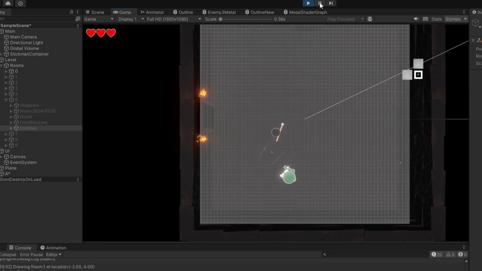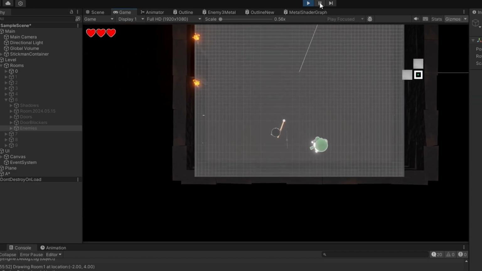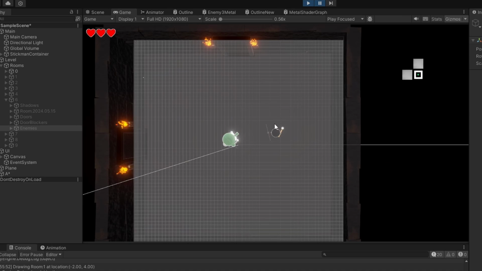I might have him do different things. Having him just chase after the player is not the greatest, because right now he's following directly after the player, but it would be better if he were to try to cut the player off and make some different maneuvers to get in front of the player to make it more interesting. I'm not going to do that in this video because that is very complicated logic and it's not something I'm going to be showing you right now. And I still have to work on it.